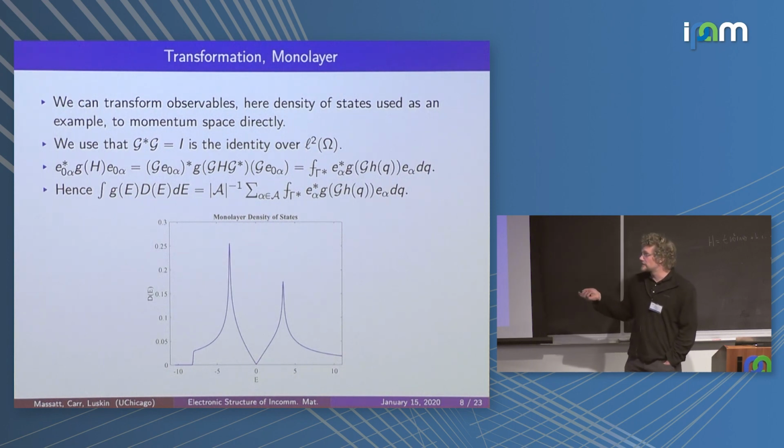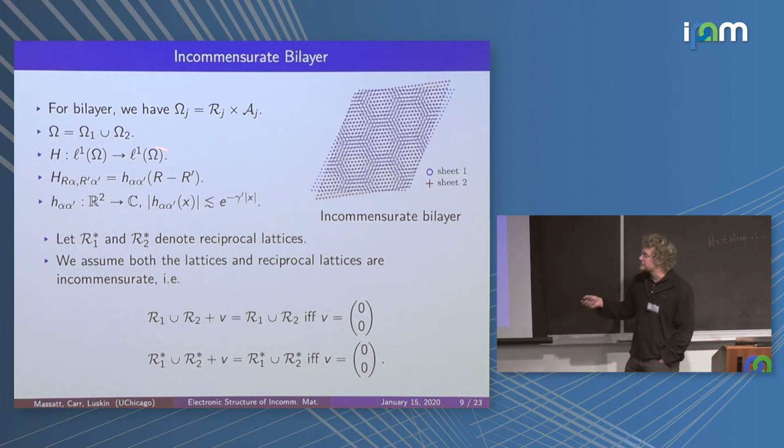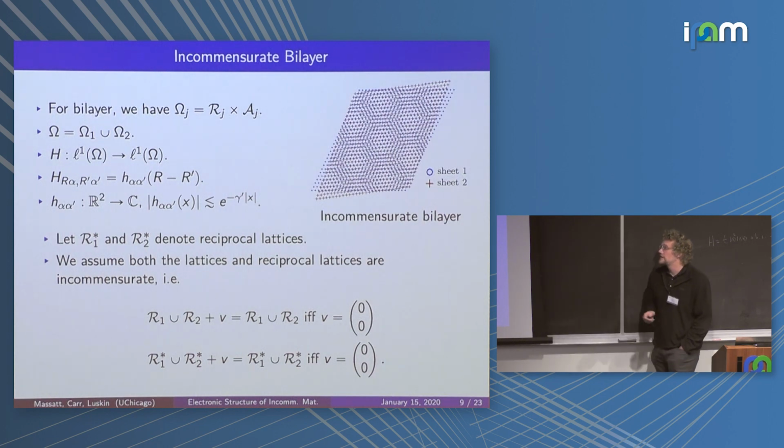OK, so that's monolayer. Bilayer, it's going to be the same thing. I'm going to have a lattice and orbitals per site. But now I'm going to label it by a sheet index j, because there's now multiple sheets, in this case just 2. So omega 1 union omega 2 will give me my total degree of freedom space, which I show a picture of here. And I just build my matrix, mapping vectors on omega to vectors on omega. And I can still make it as a function of the orbitals and the distance between the sites. But now R and R prime can live on different sheets.